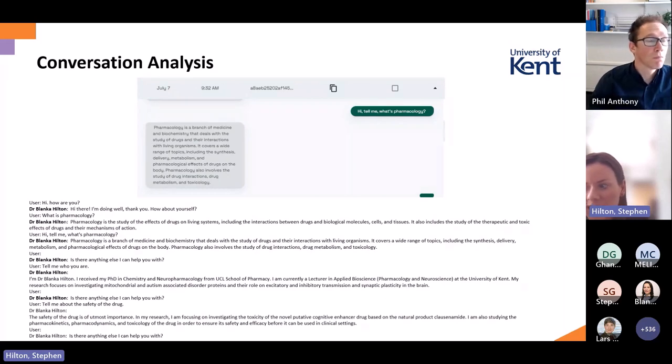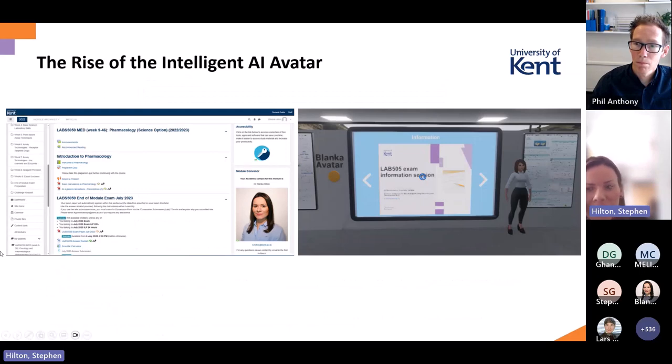A student-centred approach lies at the heart of personalised learning, but it does require help from technology platforms. I believe that in the future we can embed what students currently see on the left — normally a Moodle page with my picture, module content, and information they have to scroll through. Instead, having a virtual reality centre with an AI avatar built in, available 24 hours a day to answer questions using the content already built on Moodle, will be a fantastic way forward.